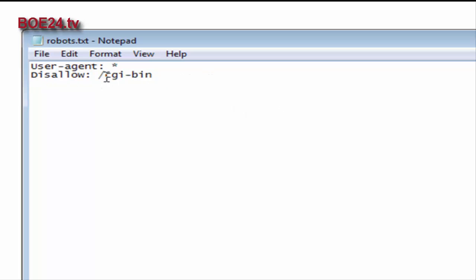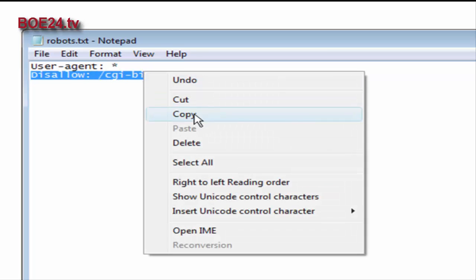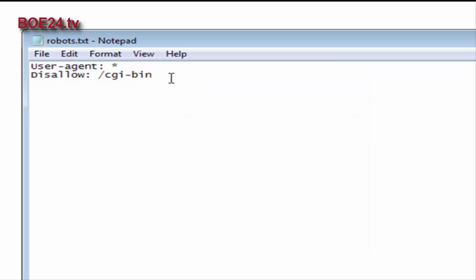Okay, so all you do is you put all of the places that you want skipped from the search engines in here, so you can just copy. Now I've included this file for you, so all you have to do is change it to read how you want. Okay, so if we had a download directory, that would protect everything in a download directory.